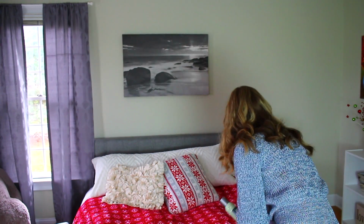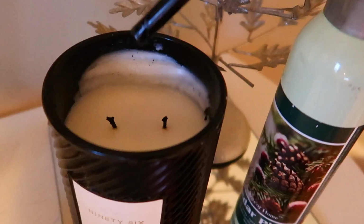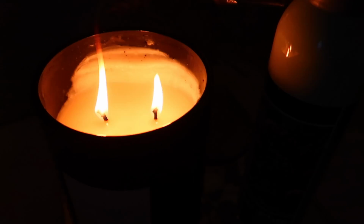I know that. But my point is to not just have it smell like normal room smelling that's not just bad, but I actually got into the habit of, when I come home, I'll take whatever spray scent I'm using at the time. Like obviously now it's Christmas time and I love this cedar pine spray. I just found that getting in the habit of always spraying a scent or lighting a candle and making sure that my room smells really good whenever I'm in it helps to motivate me to want to keep it clean, because I want it to look the way that it smells, if that makes sense.